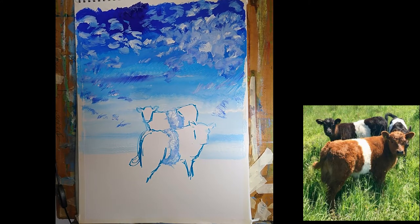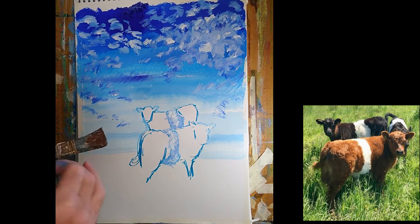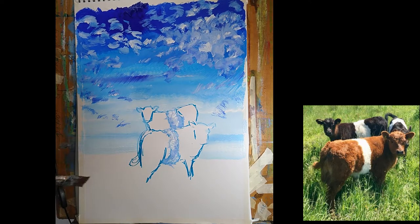Well, the next thing I want to do is add a little bit of contrast to the pale sky down at the bottom here. So I've cleaned my brush, but not all that thoroughly, pretty well. There's a little bit of blue and white on there, and I've just added some burnt umber to my palette, and that's what I've got on the brush for the most part. So I'm just going to break up this line here.